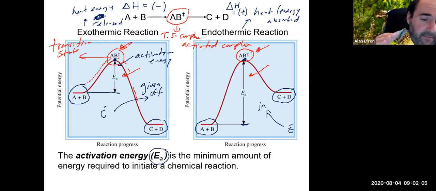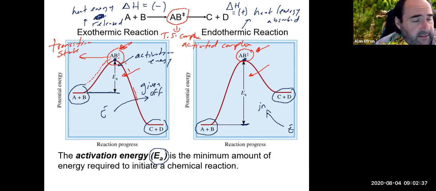Well, the bigger the activation energy, the bigger the hill to get to the other side, the slower the reaction is going to occur, because it's going to take a lot longer for those guys to get up and over to the other side. It's like if you had to walk a big giant hill, it's going to take you a lot longer to get to the top and then down the other side than if you just had a little bump in terms of a hill. You'll get to the other side much, much quicker. So how does temperature relate to this?